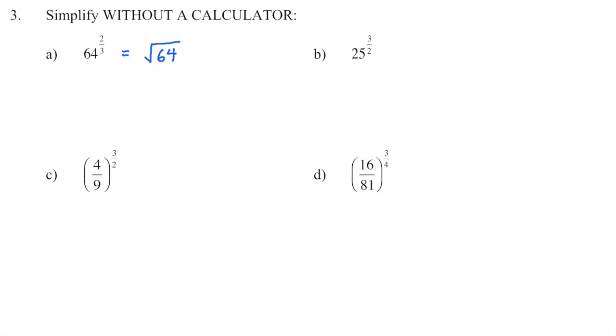Now, on the bottom of the power is 3, which means I have a 3 sitting on the seat and a squared. Now I can put the squared above the 64 or just outside the square root sign, it doesn't matter. The cube root is 64. Now 4 times 4 times 4 is 64. So this is a fancy way of saying it's 4 squared. And 4 squared is 16. So there's the answer without a calculator.